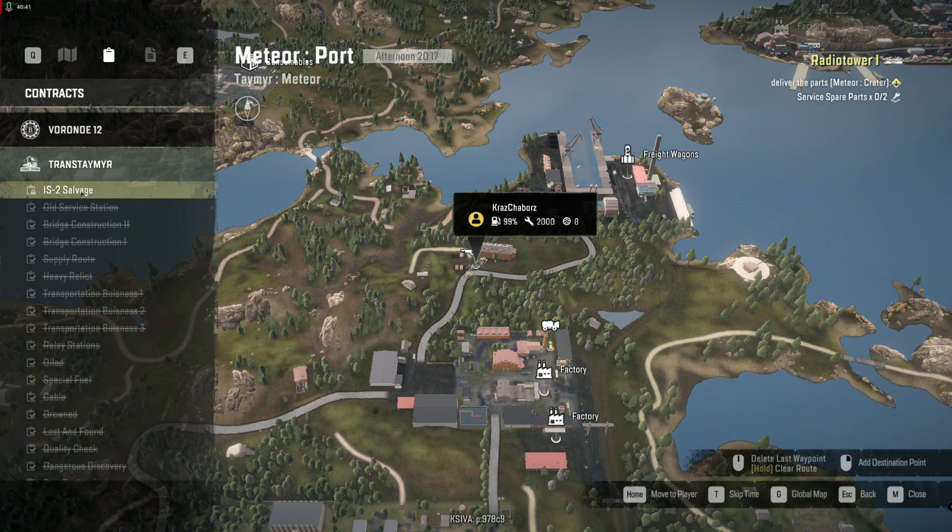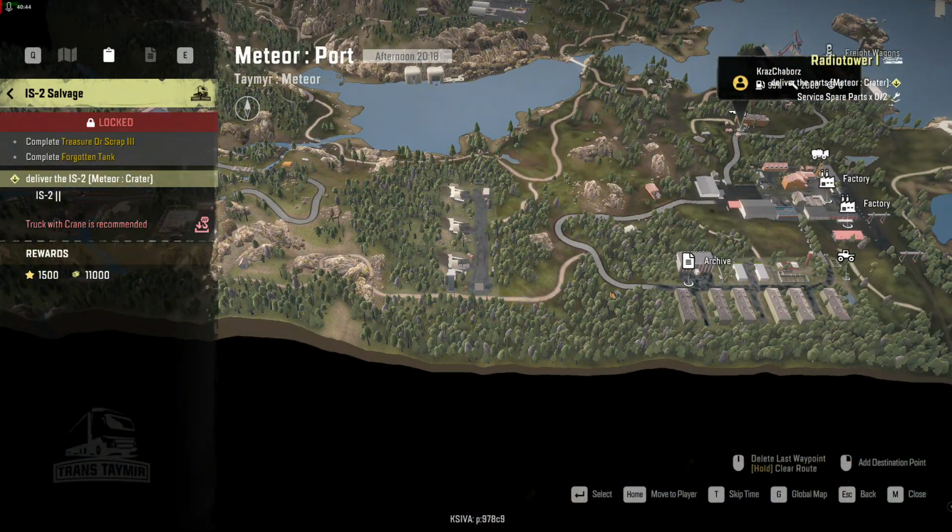Trans-Tamir now only has IS-2. Oh, but it says treasure scrap 3 and forgotten tank. That's what it said before. I guess I thought this was the treasure scrap job we're doing. And I remember commenting that I had no idea what forgotten tank was.